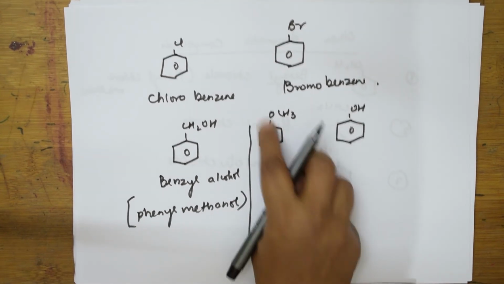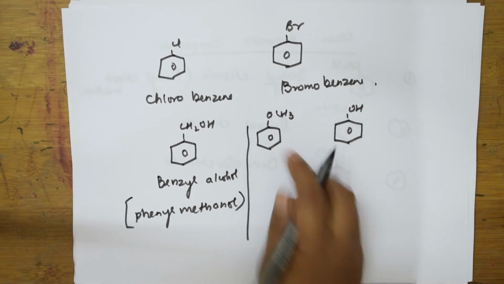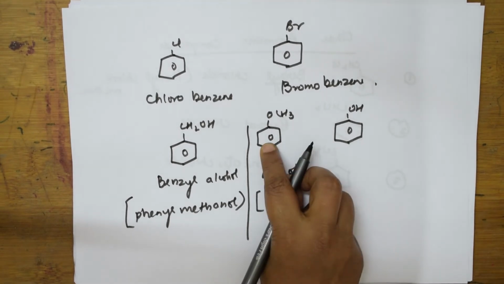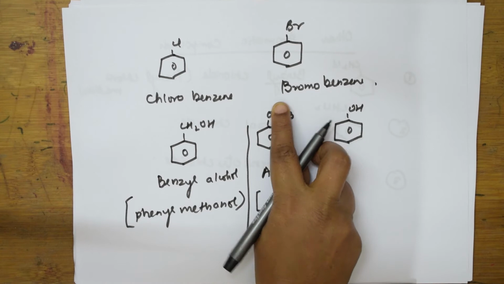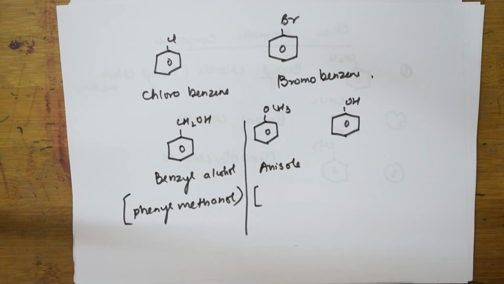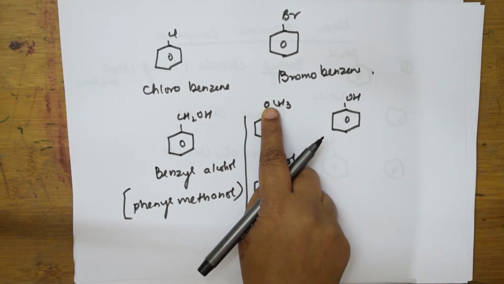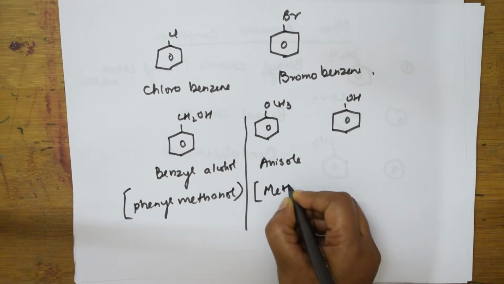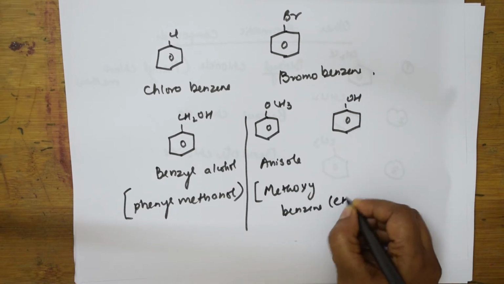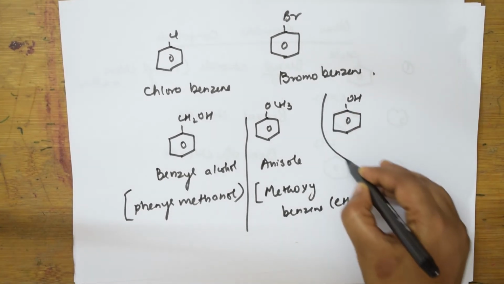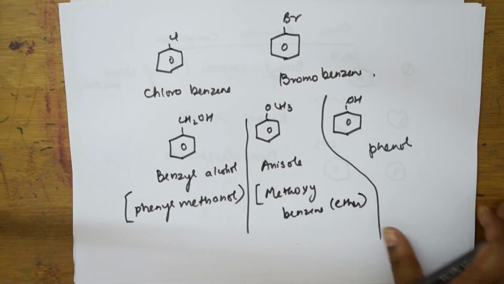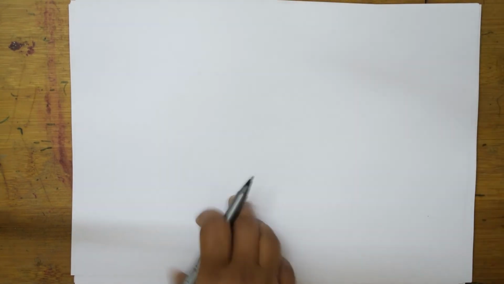Now let us name this. This is called anisole. If you have the CH3 group and oxygen here, this is called anisole. And how can you name this? This is named methoxybenzene. This is an ether group, isn't it? So not ketone, it is an ether. If it is a ketone, it should be CO. It is an ether. So this is methoxybenzene. Which group is this? Ether. I'm sorry students, I said ketone, please correct it. Now here, a benzene ring with OH is called phenol. Right. Let us see some more examples of this.